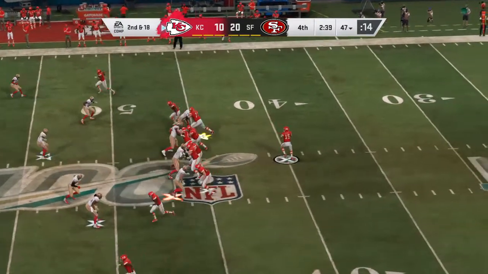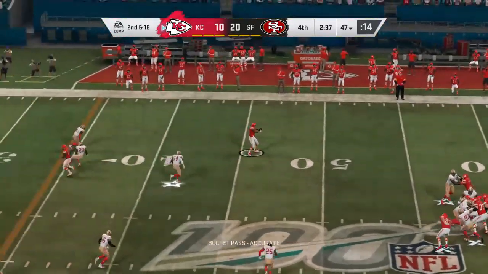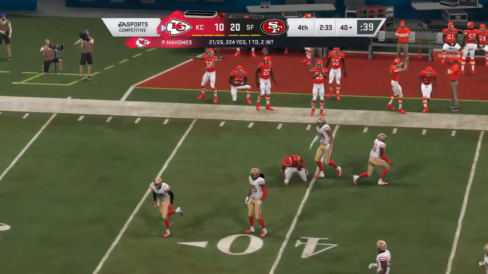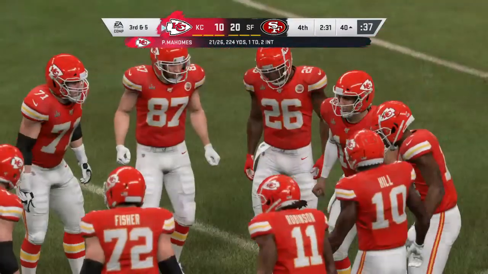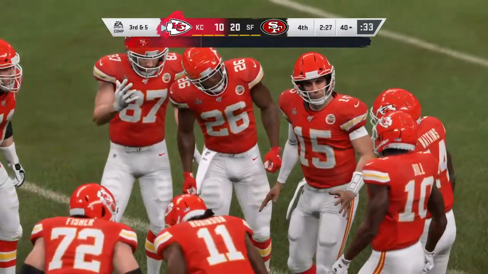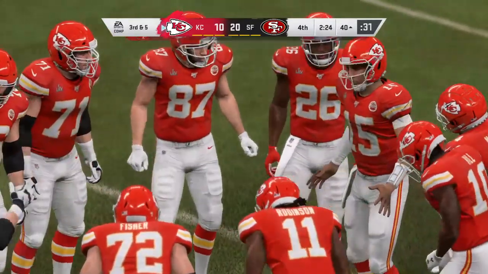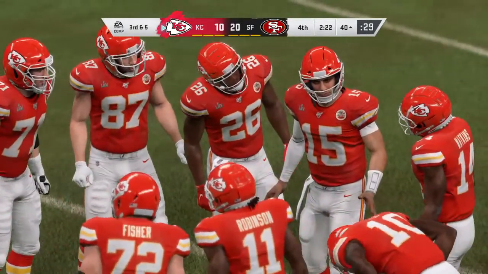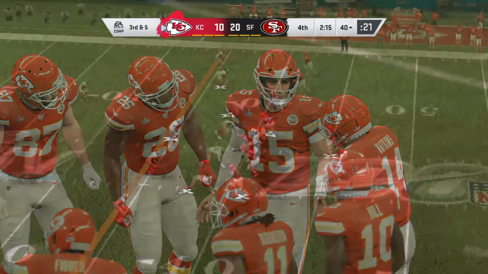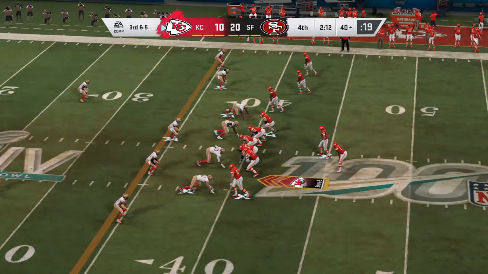He has two. Oh, he leaves Kelsey in the block. That might have been a wise decision as he completes with Demarcus Robinson, who we've only seen I think once before this. 3rd and 5. 2 receptions now for Demarcus Robinson. Mahomes is still staying calm. That's what you need from your leader, but he also needs to get to the line of scrimmage. You're wasting time, Andy Reid.